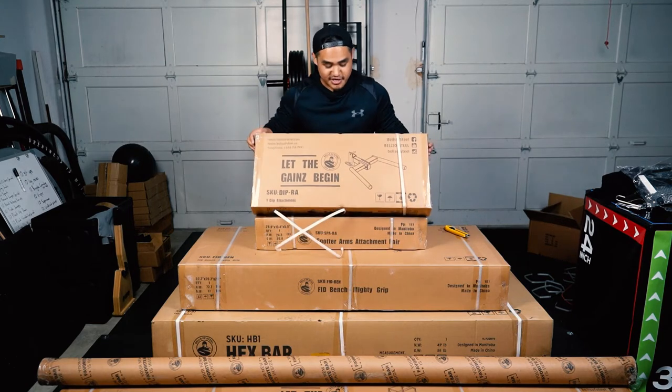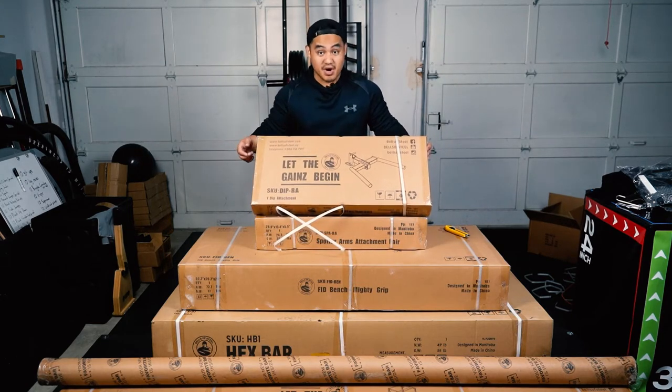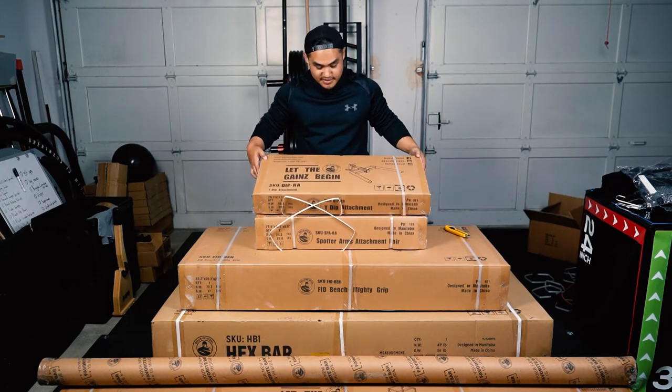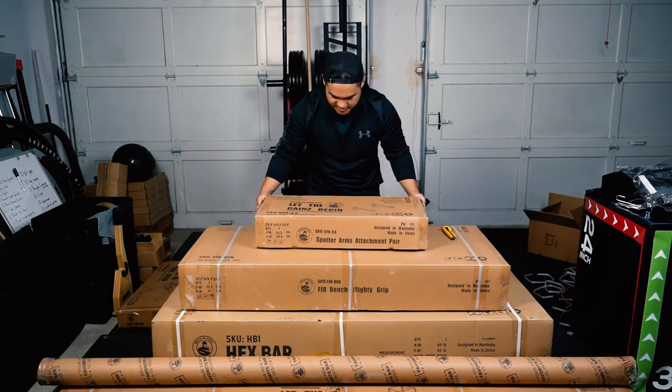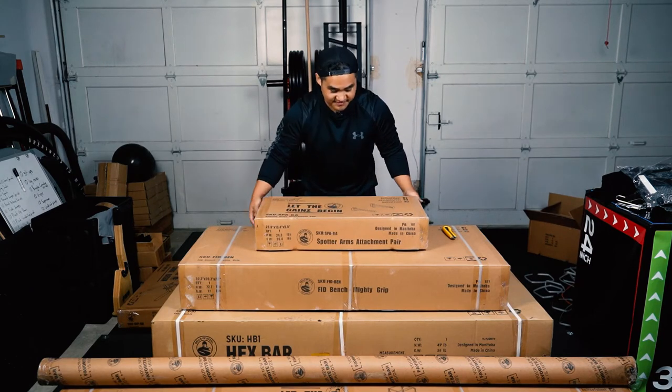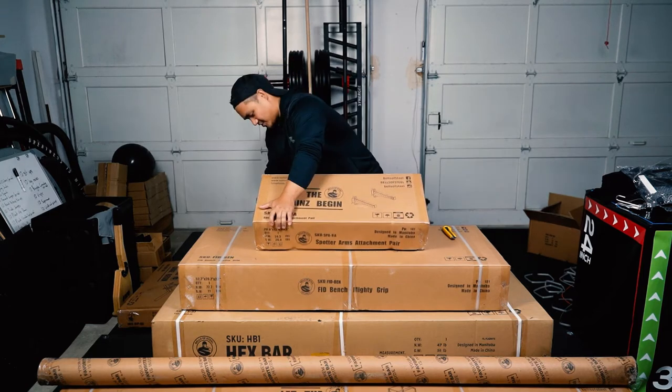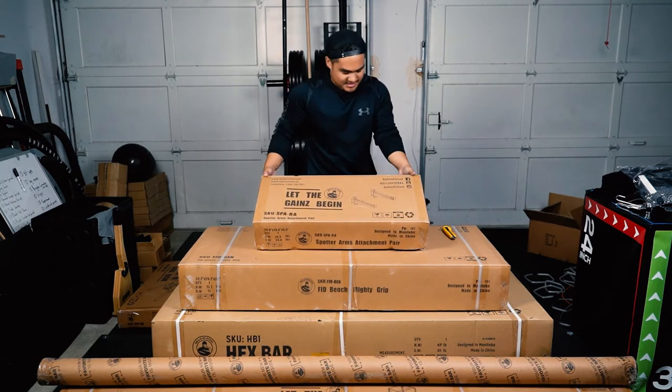Again, I'll put this together later, but yeah. It's a dip bar, so it's another thing that goes on the rack. Put this together later on, but pretty cool. All right, so these are safety spotter arms, again, for the rack. Feels pretty good. If I could just close it again, that would be fantastic.